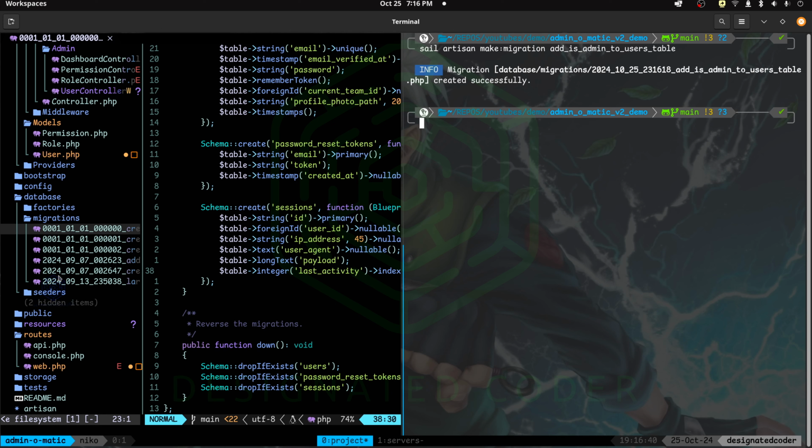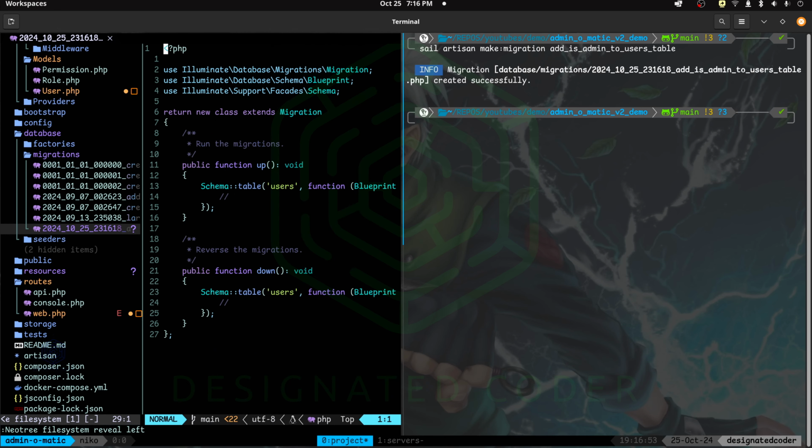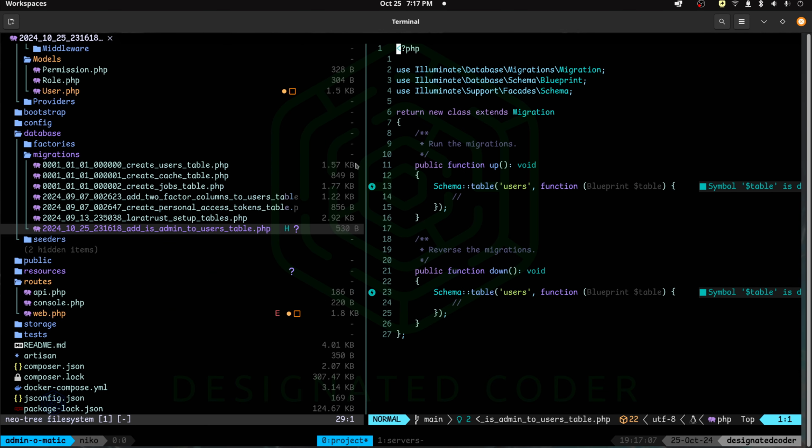Because as you can see here, these are listed in some kind of order. Well, they're listed by the order of when they were created. So if now we go over here, you can see that that is the last table that we have listed in here. The reason that that's important is because these migrations are run in order. Let me see if I can open this up a bit. So when you get the default migrations, the users table is run first, and then all of the tables after it, it means something. Now we have personally created this Laratrust setup tables when we installed Laratrust, and now this is being added after that.